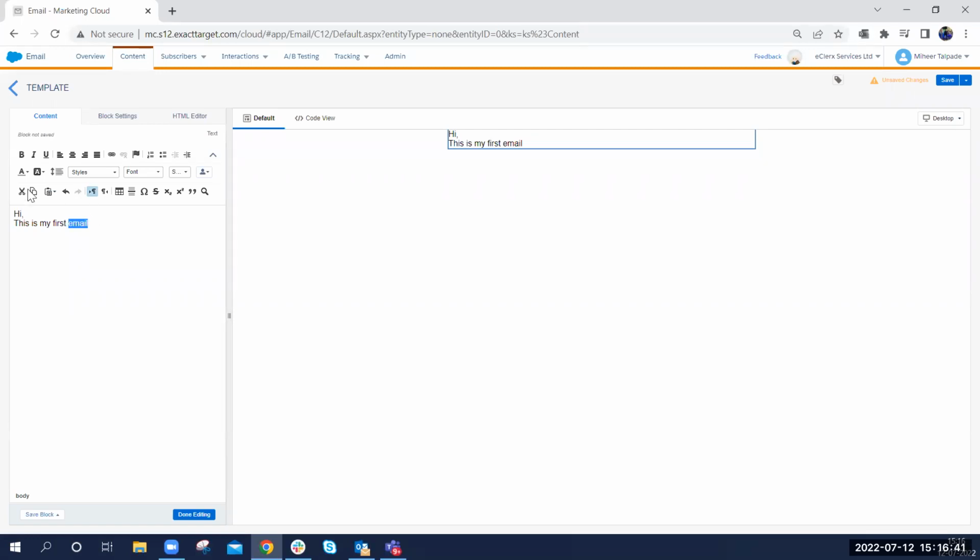I can use the options available here to make things bold. Change the color to say green. I can do that. This is, sorry, the shading or the border shading color. This is the font color. I can do all that. It automatically creates or generates HTML.